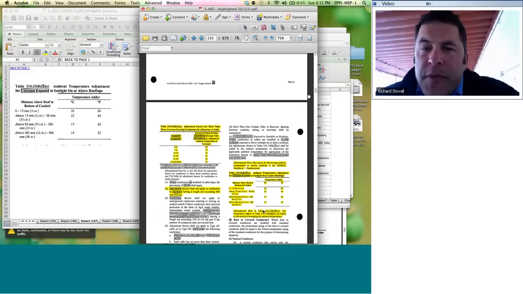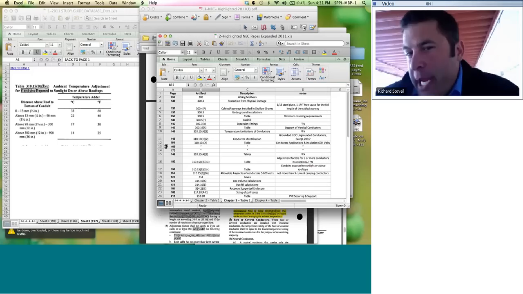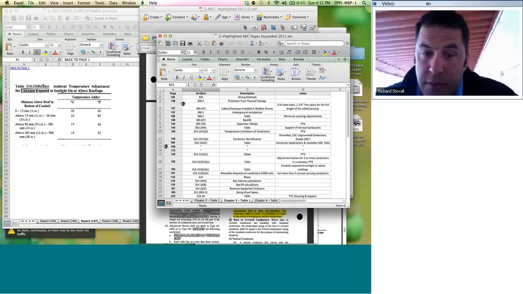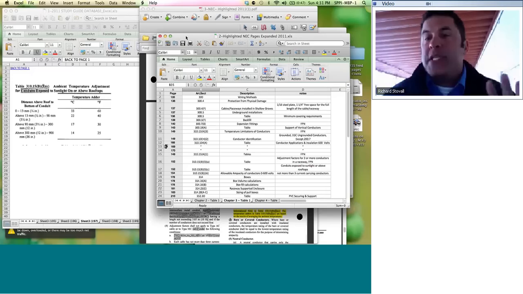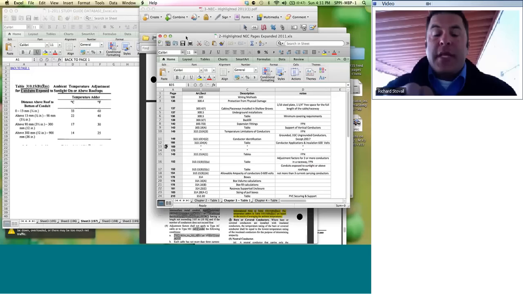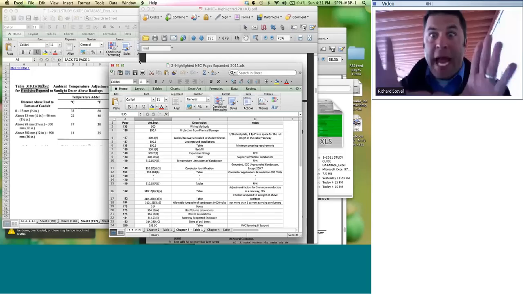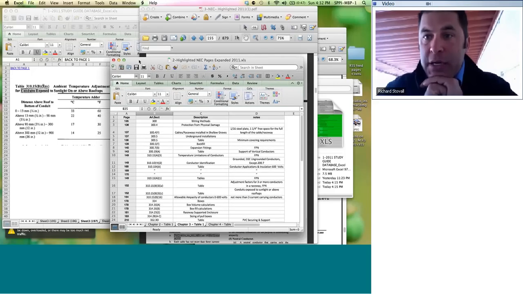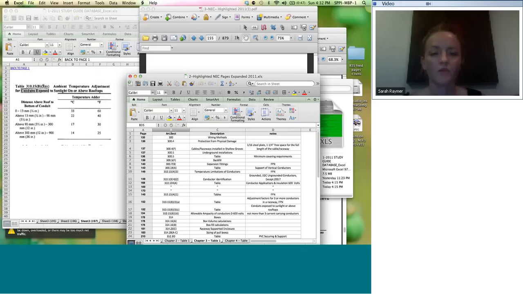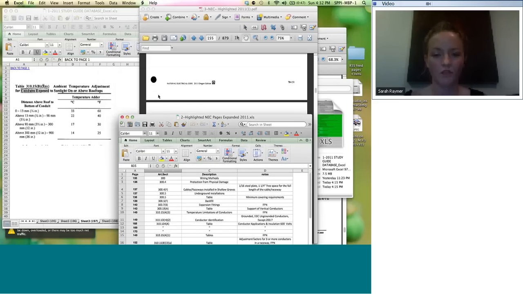Okay, so those page numbers were meant to line up with the actual PDF page number, so that when you typed in 152 or 154 or whatever, it brought you straight to that page number in the PDF, not necessarily the page number that's listed in the document, so that people can type in the page number and have it jump them to the actual image of the table. So did you line it up with the true number of the page or the PDF number? I lined it up with the true number, but I don't think it would take long if you guys want me to, or Richard, if you'd like me to change those to the PDF number. Those are the actual numbers in the code book, which is usually maybe two pages off.